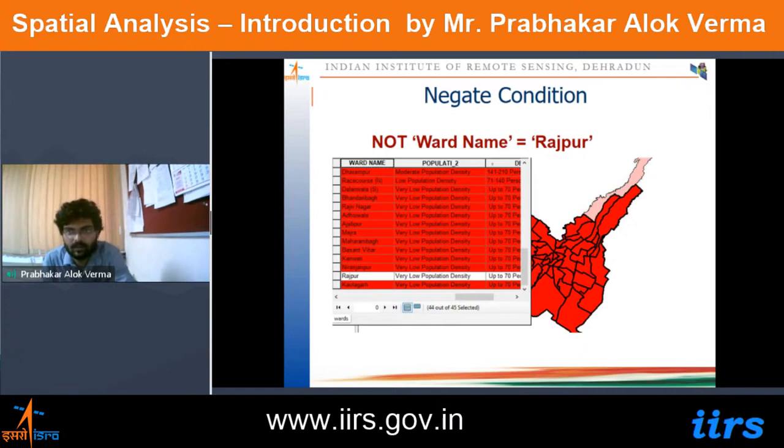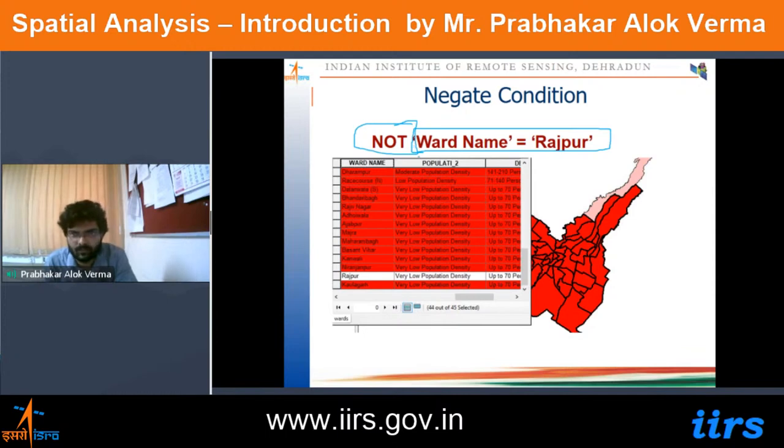Then comes a negative condition, meaning the NOT operator. In case of the NOT operator, it will select when the condition is not true.